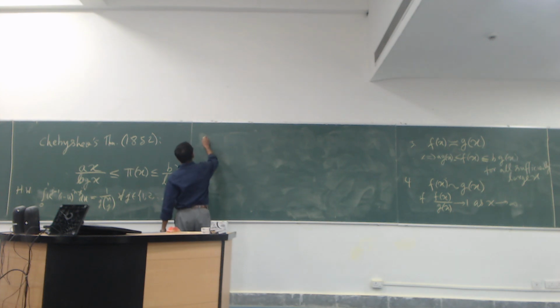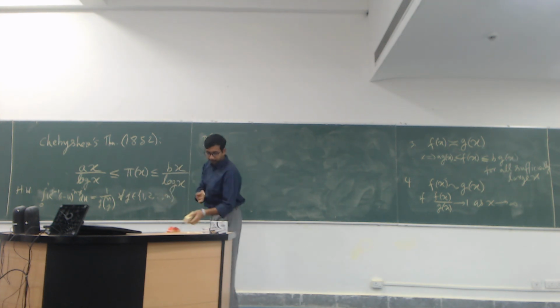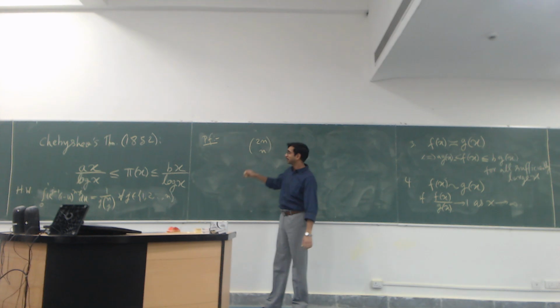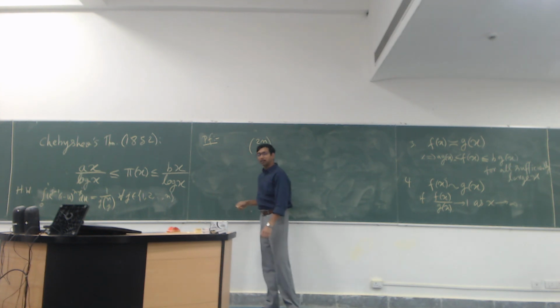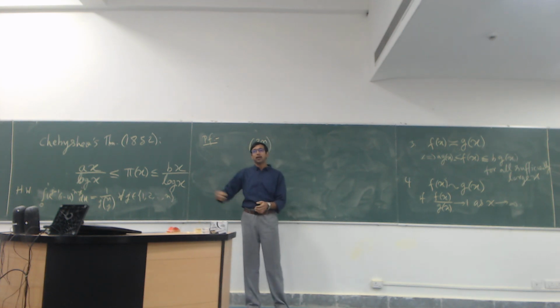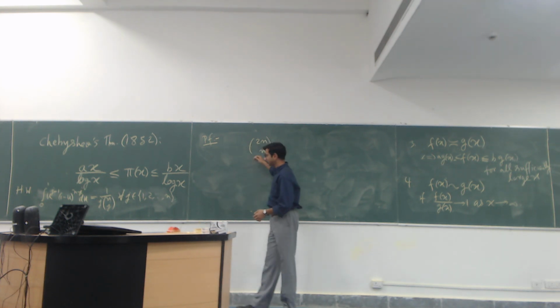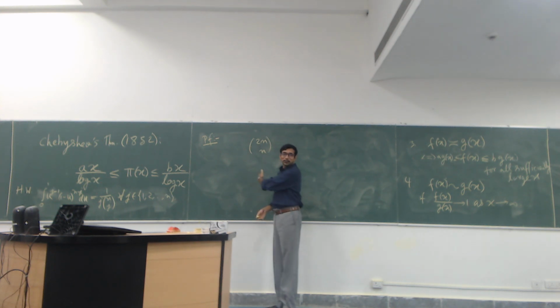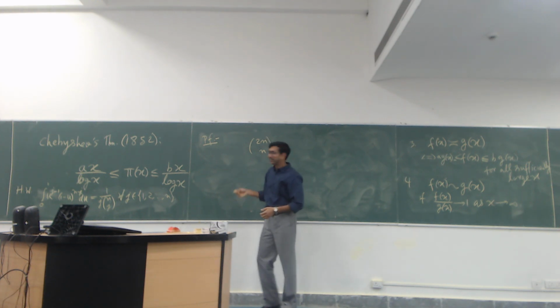So, proof. The results of this concern binomial 2n choose n. If you recall, last time we were considering binomial 2n+1 choose n, and that was for the upper bound of the product of the primes up to k. Now you can actually guess whose idea this was. This proof was again by Erdős.